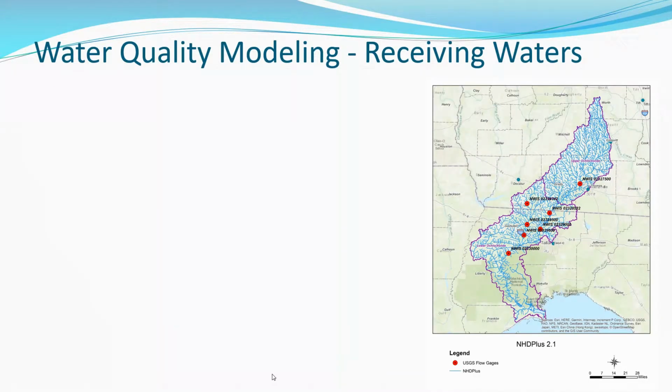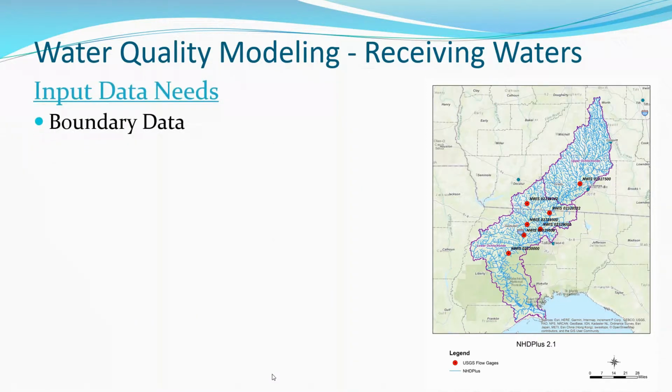The next data component that's critical to applying a water quality model is boundary data. Boundary data is defining anything that comes from outside the model network in. So it's defining the flows at the starting points of your network, as well as the pollutant concentrations that are coming in with those flows. It's very critical to understand your boundaries and parameterize them appropriately. Not knowing your boundaries could lead to a miscalculation using the water quality model.